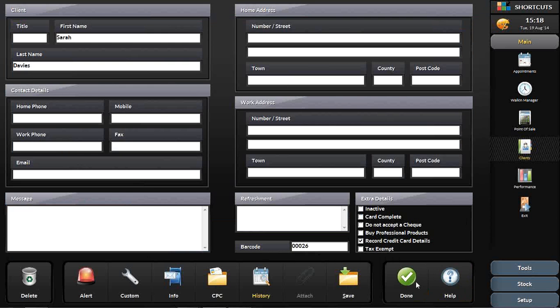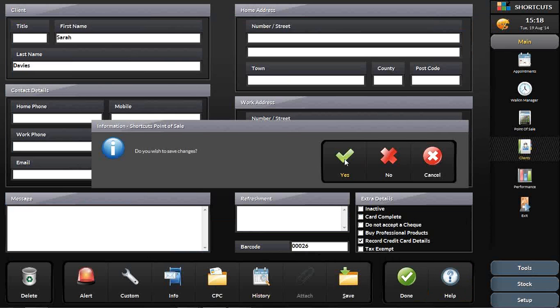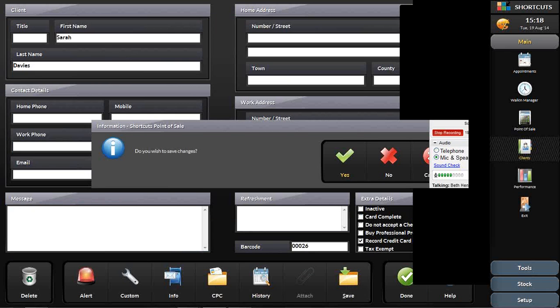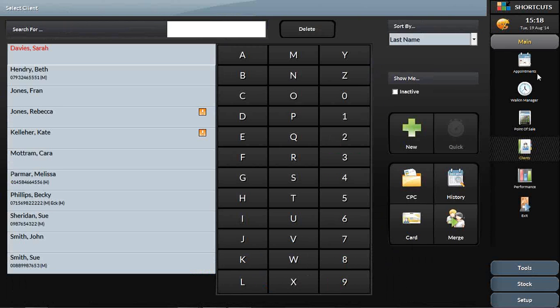So once your client is up and running with a club, then the points will just accumulate automatically in the background, and you will see that your receipt will also print out the club details. So it will print out that for every £100 spent on services, the client will get 5 points, and that 5 points is £5 back to the client.